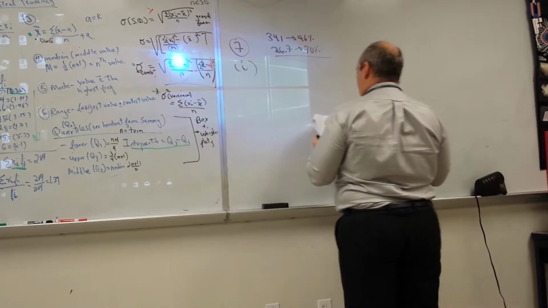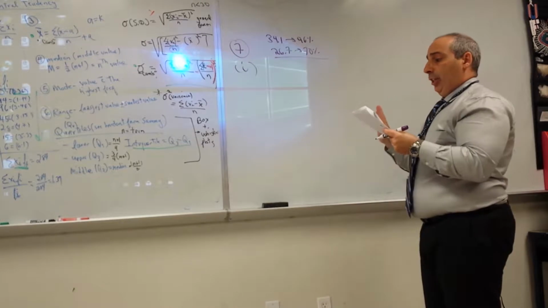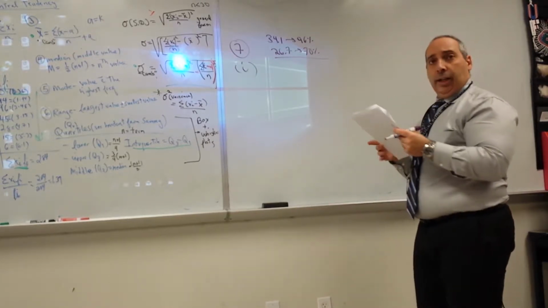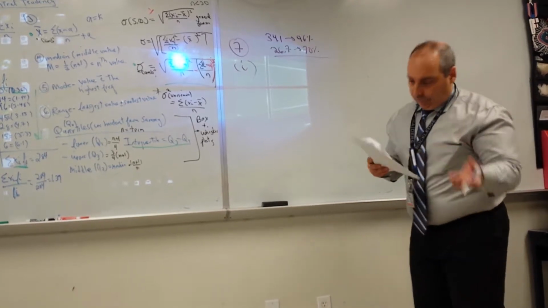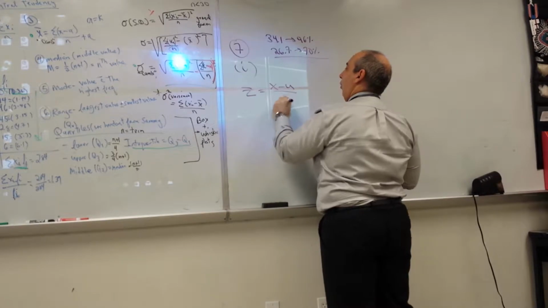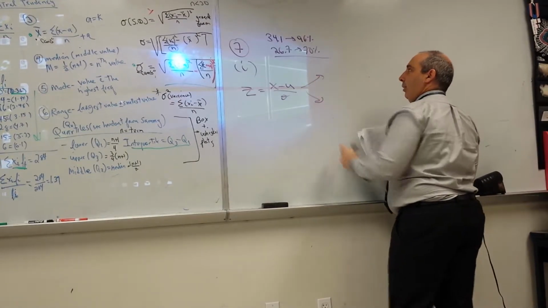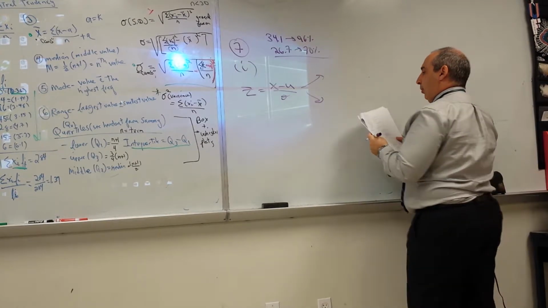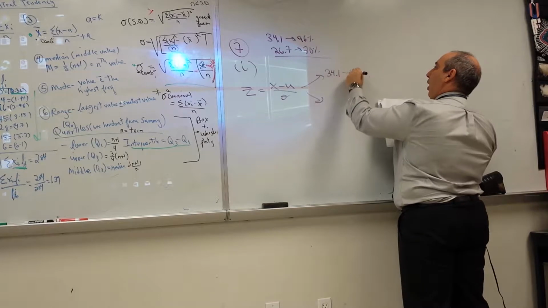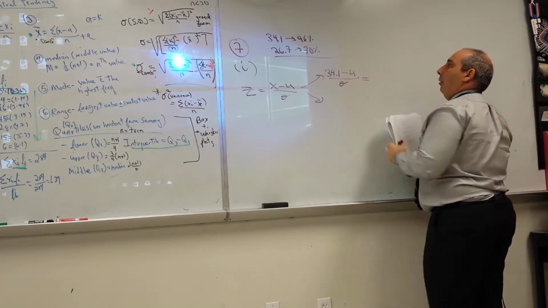All right, so now we have to figure out the mu, the mean, and the standard deviation. We're going to start off this way: x minus mu over sigma for every one of them. The first one, you probably already did this one, Mr. Upper. You go 34.1 minus mu over sigma.